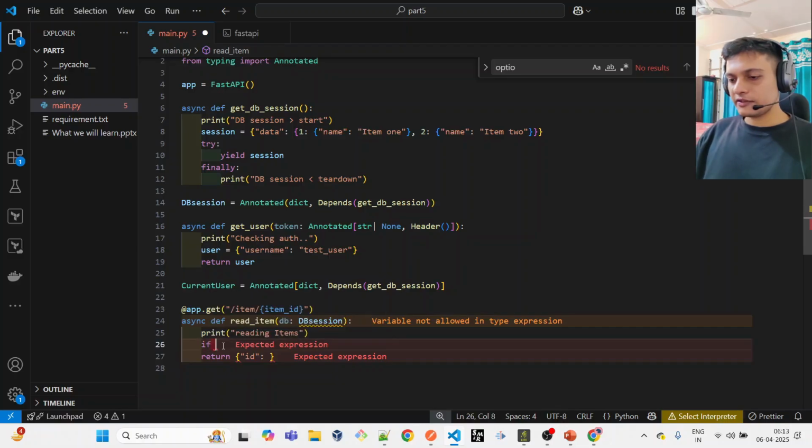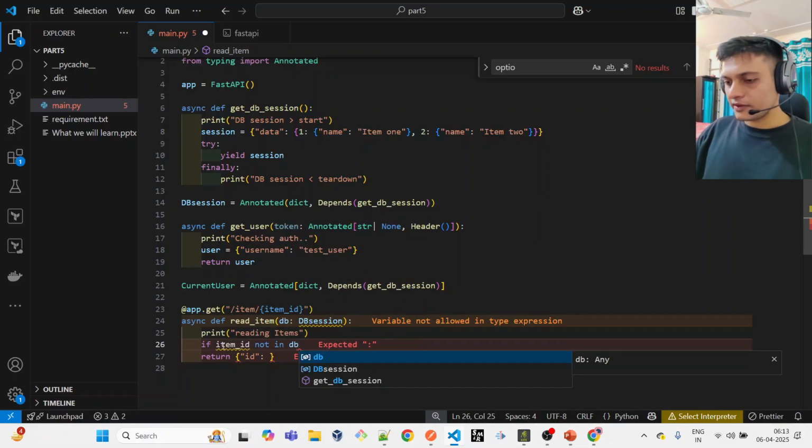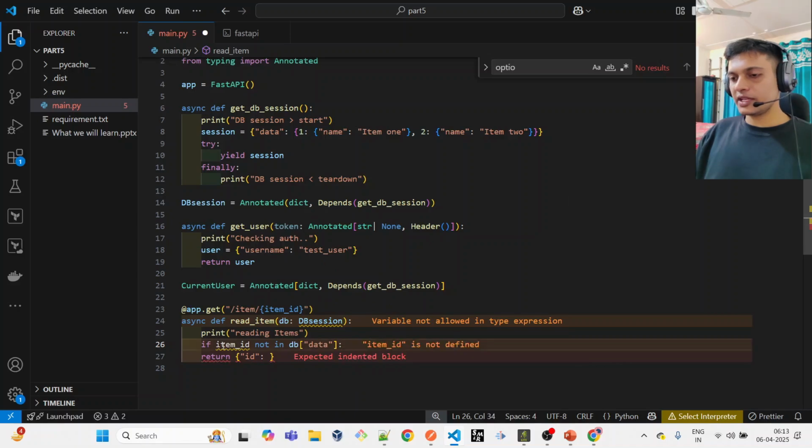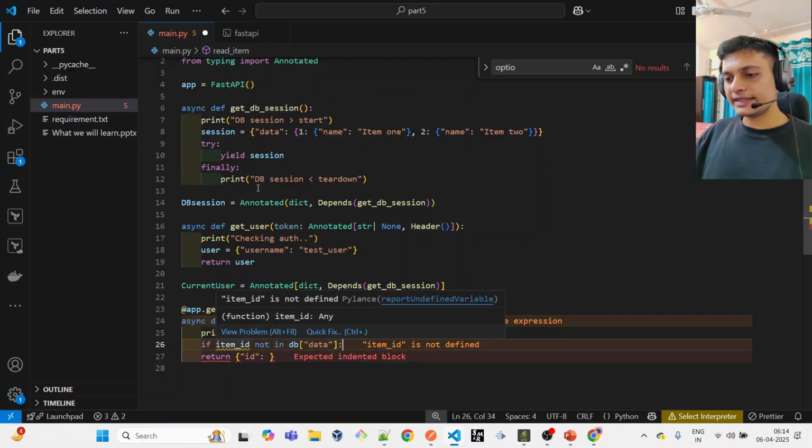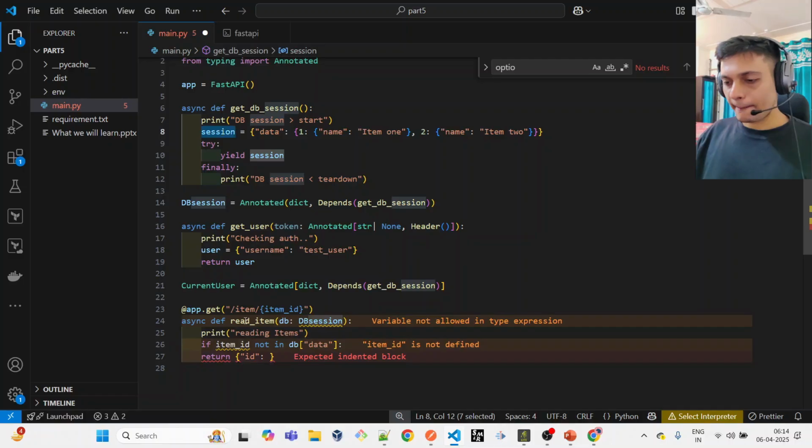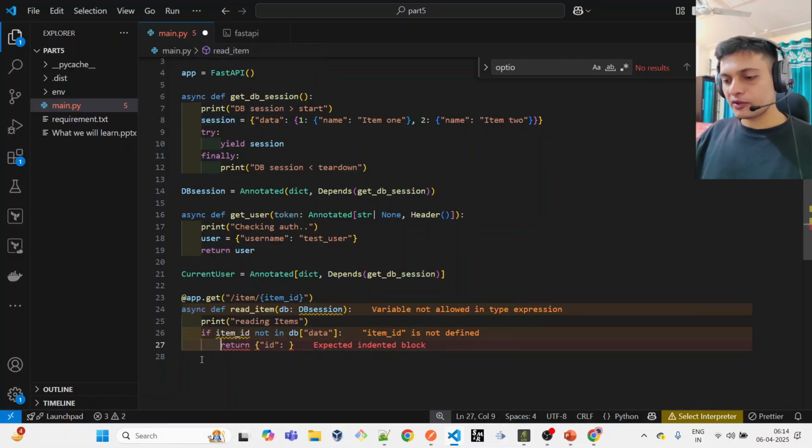So now, if item ID not in DB. We have used this DB, and inside of DB we need to use this data. In this way we will validate. Otherwise, if I need to return all the data, I will be unable to create a sample just to show that it is checking the session which we have provided inside the get DB session.